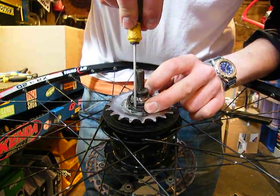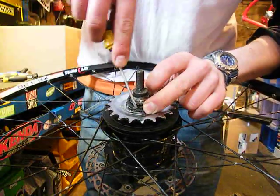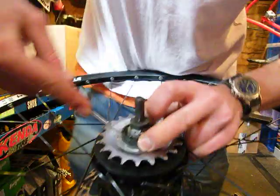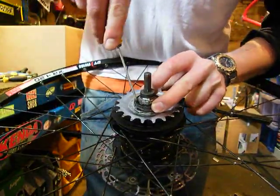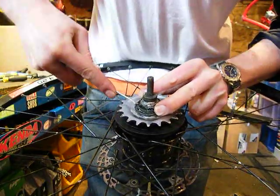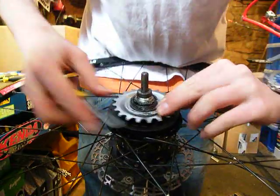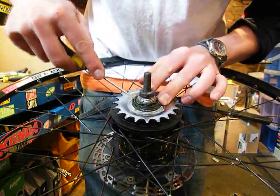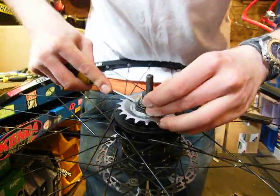Then I come in like you would with a tyre lever and lever it over. Even I struggle, and I've done lots of these. You just have to work your way round, slowly prizing it over the top. Now it's actually sitting a bit better so I can let go of that first end, and then just work it all the way round. And there we go — snapped on.